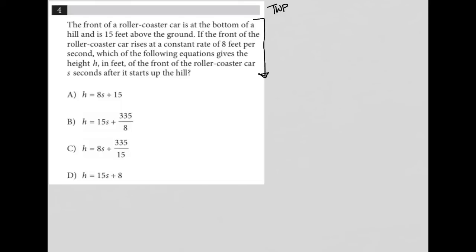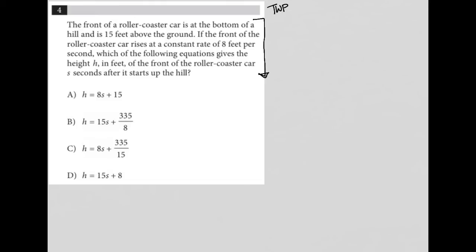First of all, we don't want to read it all the way through. We want to read a sentence at a time, stop at the end of the sentence, make sure we understood what we just read, and make sure we're also writing down all quantitative information as we see it. We want to write it down in our notes.